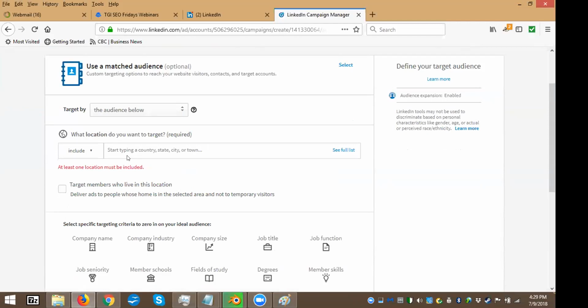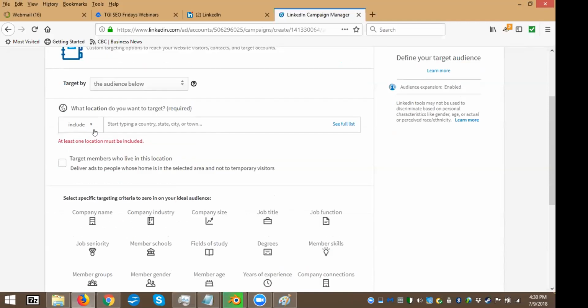So, yeah, it definitely is a lot of work. But, you know, it's rewarding work because you see results with it over time. Yeah. So let's start with the process. Let's see the full list. Which, you're talking about this list here? Yeah, so what we have is a list targeted by the audience below, and you don't have an audience below. So now what we want to do is start creating a full list.